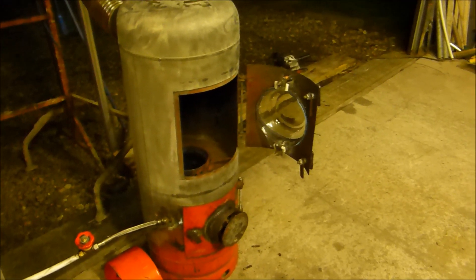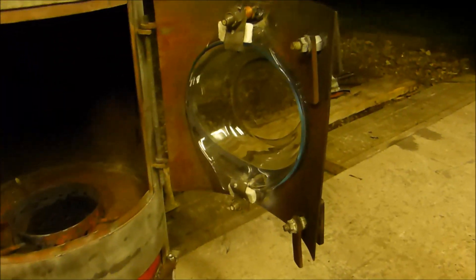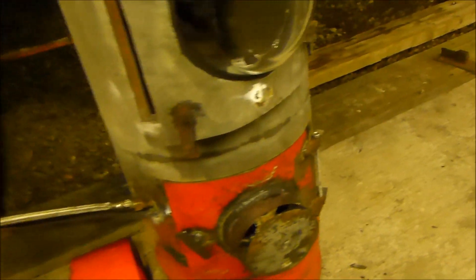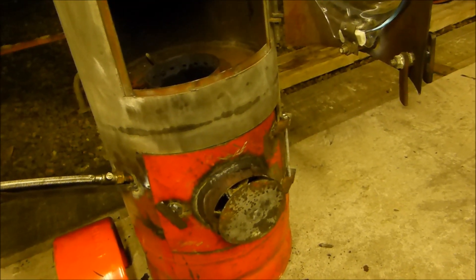Hello YouTube again. I had to make some modifications to this multi-fuel waste oil burner stove conversion — propane tank, whatever you want to call it. What happened was I came down this morning and the Pyrex dish was broken. New Pyrex dish this time around — I put some ceramic packers between the glass and the metal, which gives it room to expand. I also went around with some high-temp silicone so it's got that to expand into on both sides. It fired great last night, but it took a long time to cool down, and this morning the Pyrex dish didn't like it and it died. Hopefully I don't kill this one.